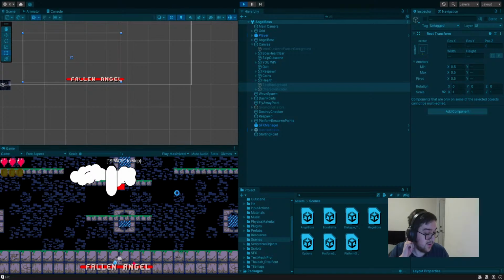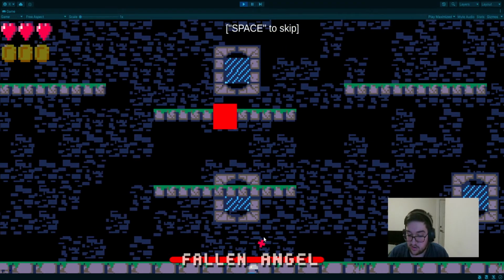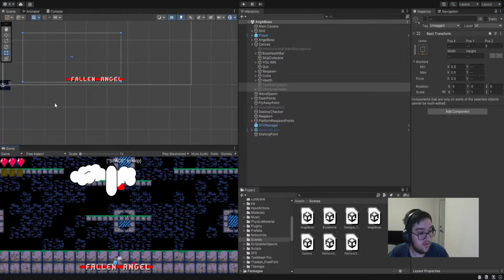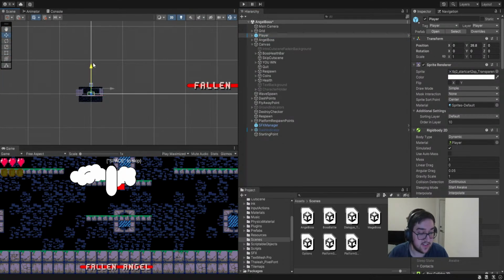I was going to do this as a second boss. I was like, no, this is the final boss, so I don't remember. I'm below the map. I don't know. I don't remember what has happened. Oh, I spawned below the map. Okay, it's been a long time since I worked on this boss. I don't even remember how all this is gonna work. Honestly, I don't know if there's different phases yet.